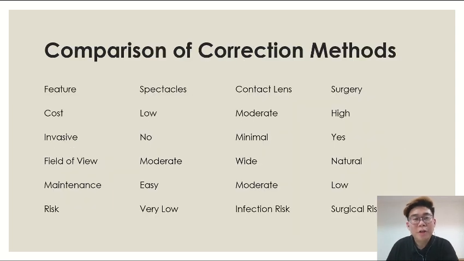Next, we have this comparison table. In this table we compare spectacles, contact lenses, and refractive surgery. Spectacles are the fastest, the safest, and the most affordable option. Contact lenses provide a wider field of view, while refractive surgery offers a more permanent correction, but involves higher cost and more surgical risk.